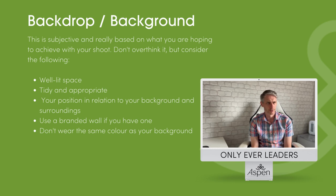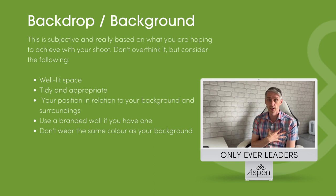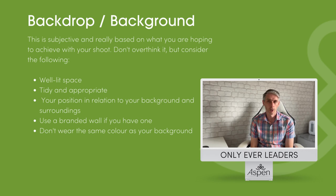Now, I understand you want to support the brand that you are shooting for. You want to be, you know, using the brand colours where appropriate. That's absolutely fine. If you have something like this, but you have a branded colour that you can wear, then that's when you wear that. You know, I could wear a green top with an Aspen logo or some Aspen accented colours throughout it. I could wear that in front of this backdrop or this wall. I'm going to stand out appropriately. If I wear the same colour, I'm going to blend in. No matter how hard I try, I'm going to blend in. So it's something that I would, you know, steer away from, really.